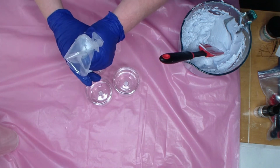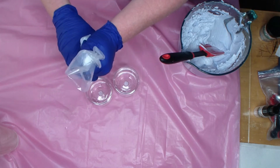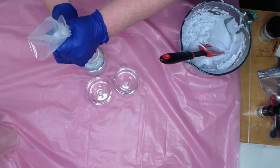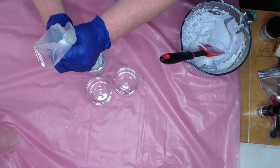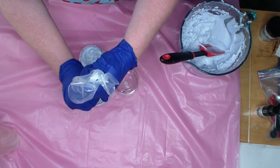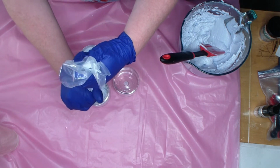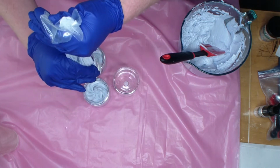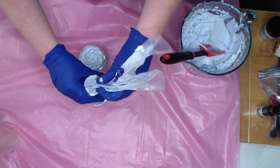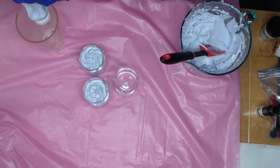Oh, I love this stuff. Awesome. And it feels so good on your skin. It's like the best of both worlds. You get the soap, you get the body butter and the lotion. It's really amazing. It took me forever to come up with this too.